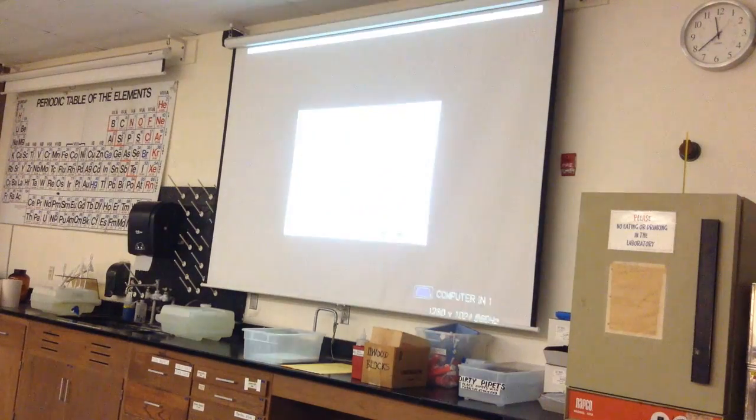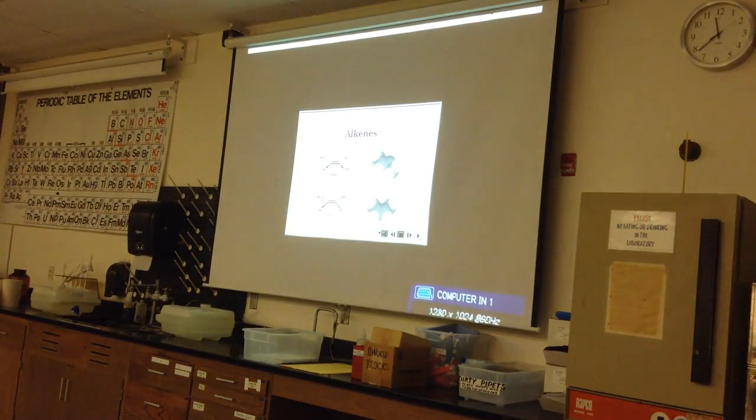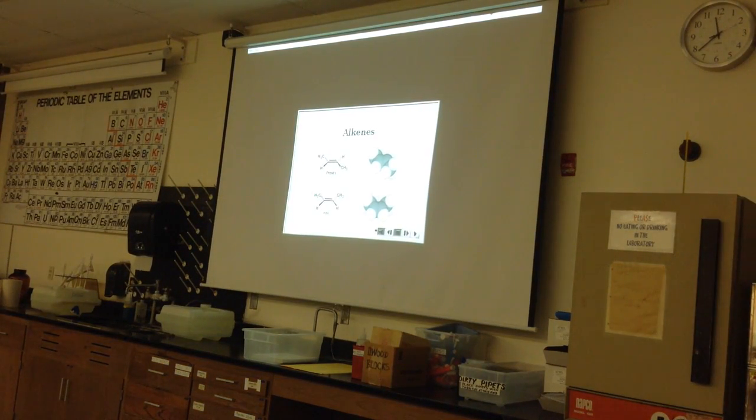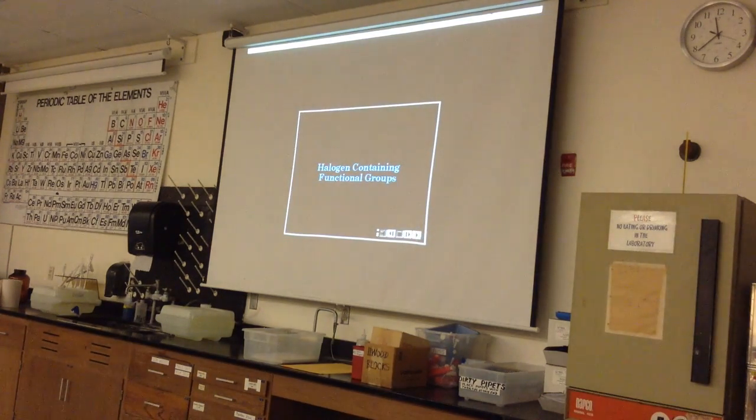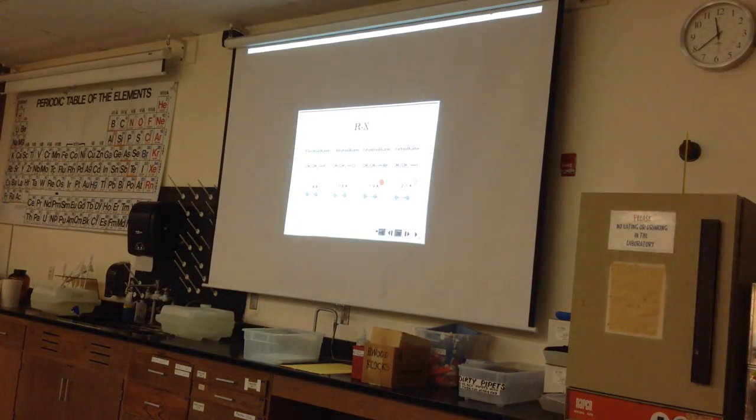They look like that. See that they look like little worms upside down. The triple bond. Look at the halogens. I like the halogens. I didn't do halogens in class today because it seemed like it was going to be so easy. But the halogens look like that. They're called RX. RX are the halogens.